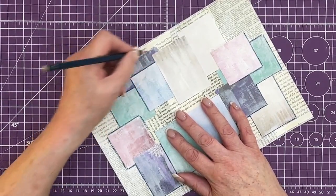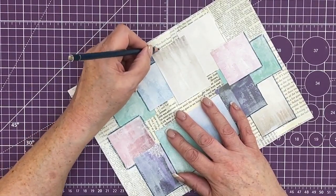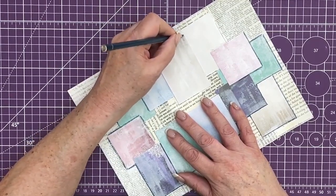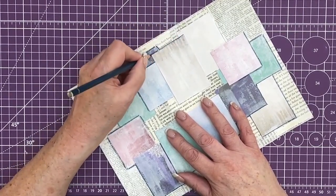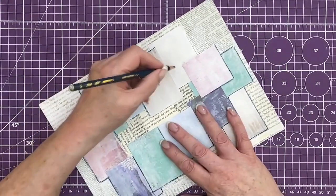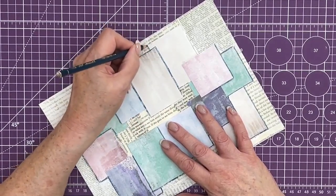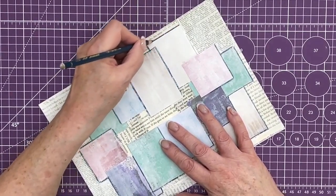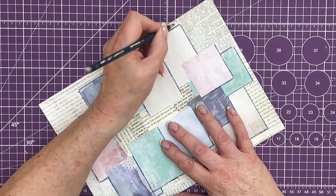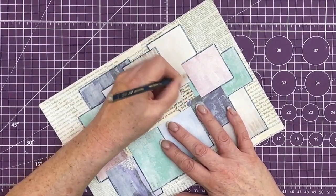And if this doesn't work out, it's going in the bin and you'll never know it even existed. But I think it's probably going to be all right. You've got to take a risk somewhere, haven't you? Yeah, I've taken plenty enough today. So there we go. That's us about done, I think.